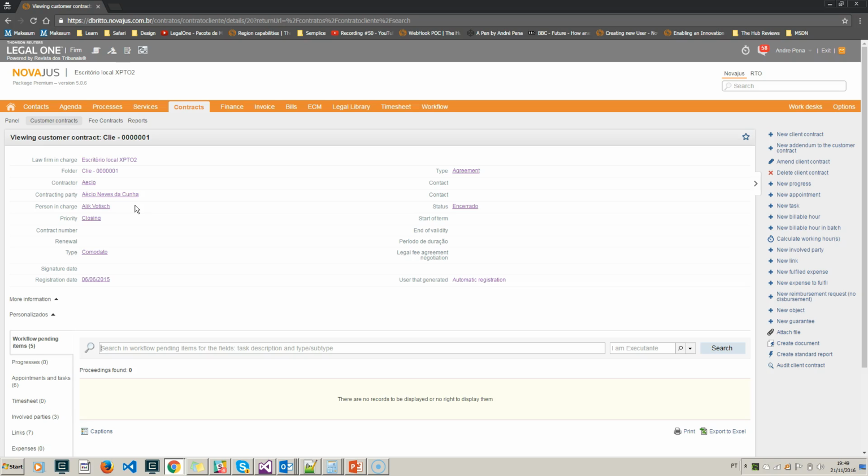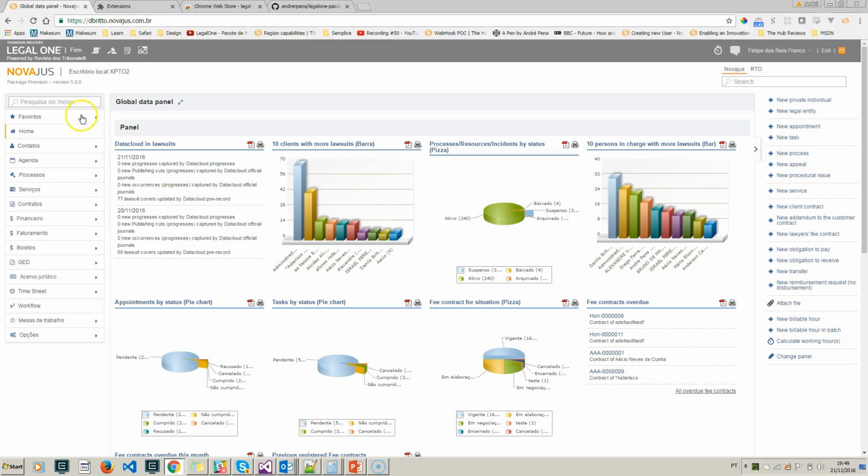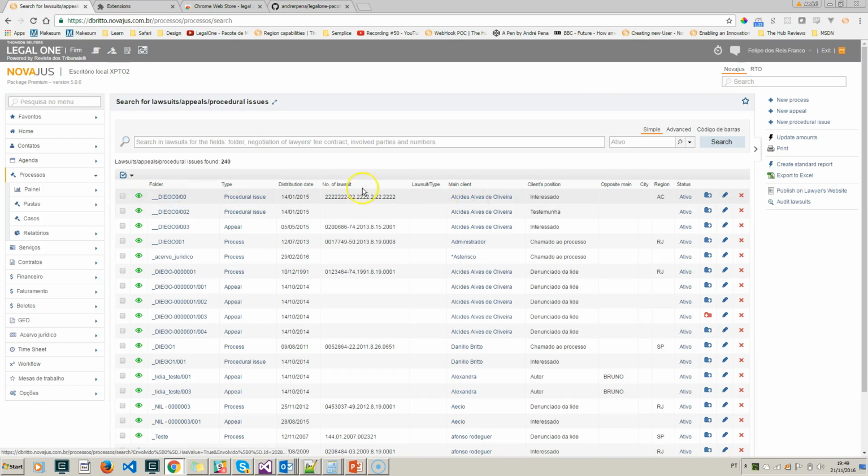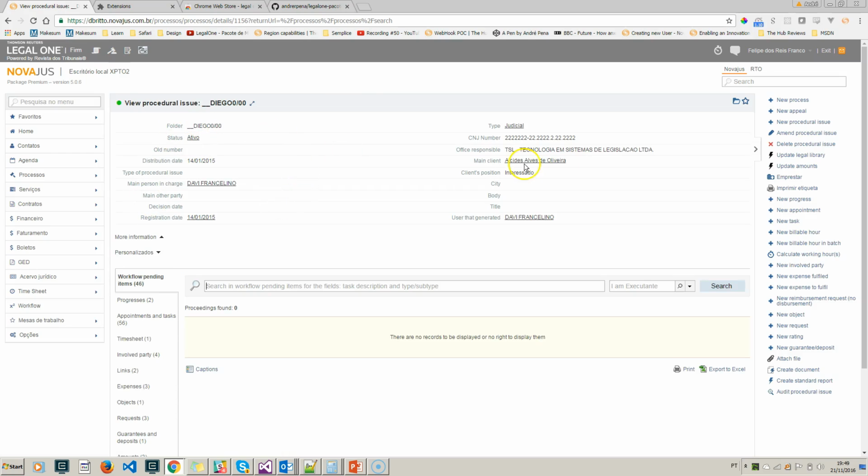So I don't think that this looks serious for an application. So what I did is that I keep the color of the details view always the same, and I added an icon here that represents the color. So if the user is already used to this color scheme, he's not going to miss it because it's here, but it's not polluting the entire screen. So if you go to LegalOne and go to matters, processos, you see that the color here is green because this item is active, but once you click it, it's displayed in a more sober way. But there's a little filled circle here that is going to display the color as the user is used to.